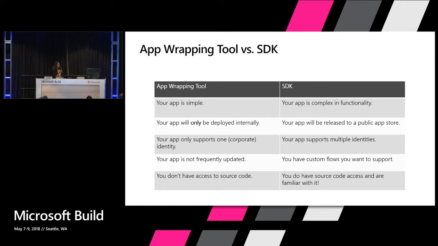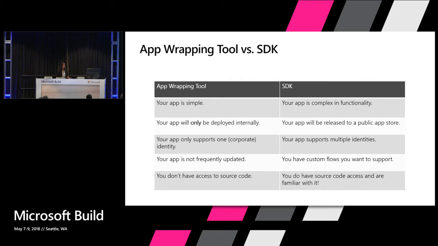So in terms of using the app wrapping tool versus the SDK, I mentioned this as well, but the app wrapping tool is typically used by the IT admins, who can just download this command line tool and put in the required parameters, the path to the app and the signing certificate information, and you're able to wrap the app and have it ready to go.